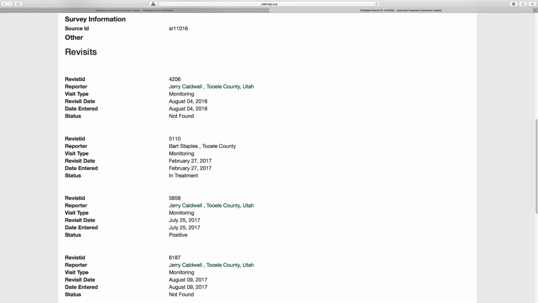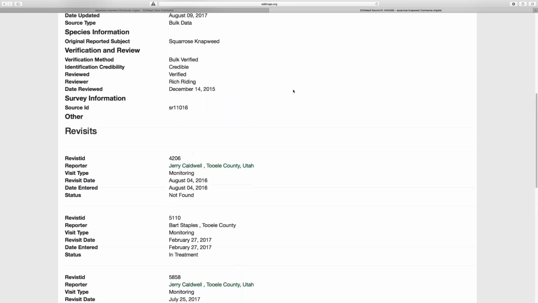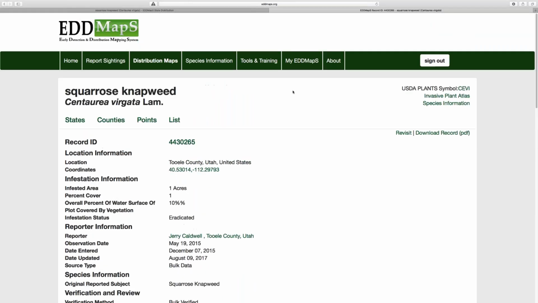So one issue I found with this program is when I'm entering on the map, you can't enter more than one plant species. Is there an option to enter more than one plant species per entry going to be available, when treatment occurs and there's multiple plant species being treated oftentimes? Yes, that is something that we have talked about.